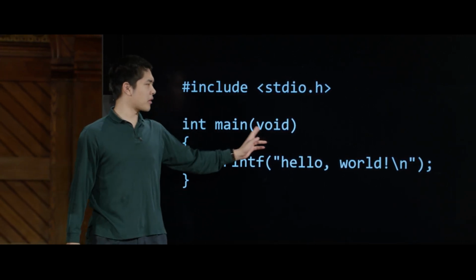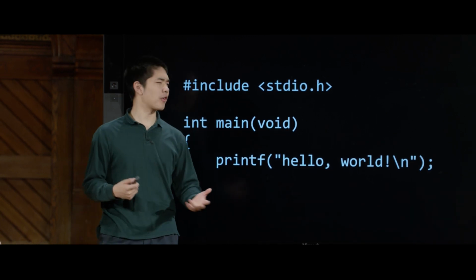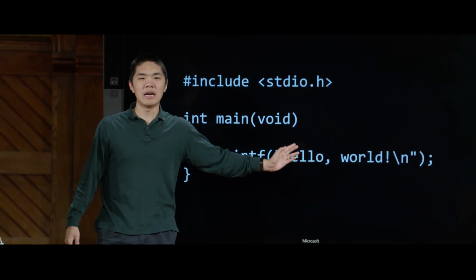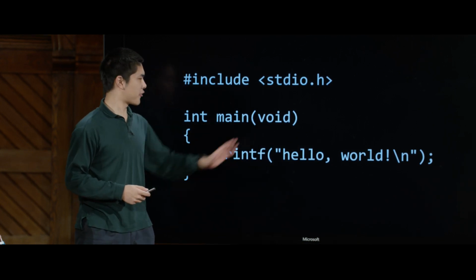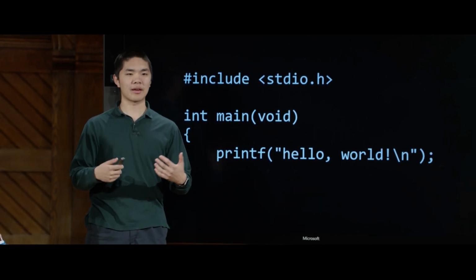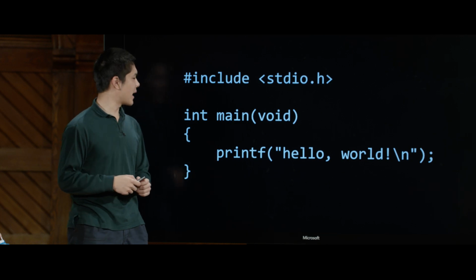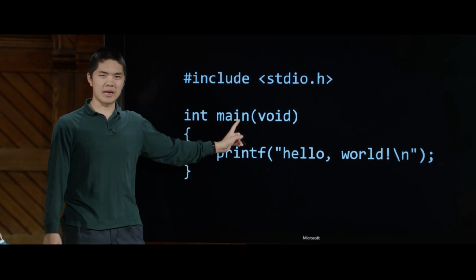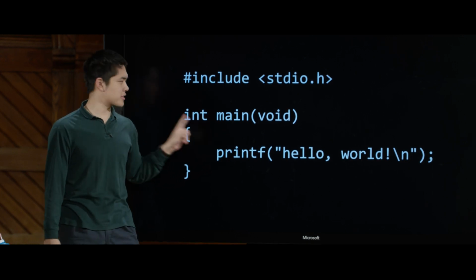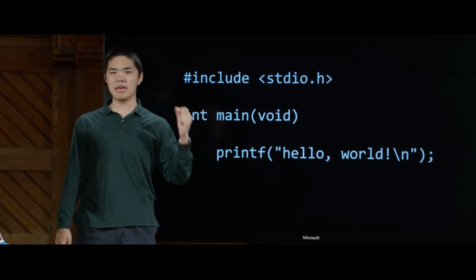We saw that it took as its arguments, like the input to the main function, void or nothing. And that's going to change once we get to command line arguments in week 2. But for now, our program doesn't need to take anything as input on the command line. And the return type of the function, because remember, the first thing right before the name of the function is the function's return type. The return type right now is int.